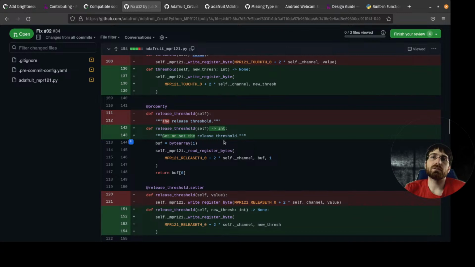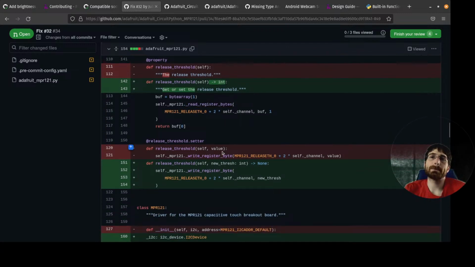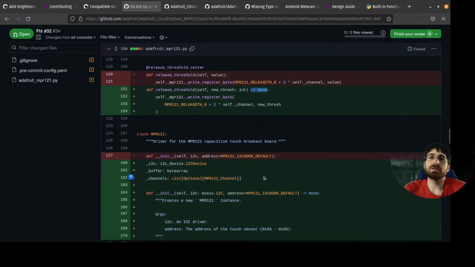Int. Set the... oh really? Oh, okay, it's not. Also changed from value to new thresh. It's int. Setting it returns none.